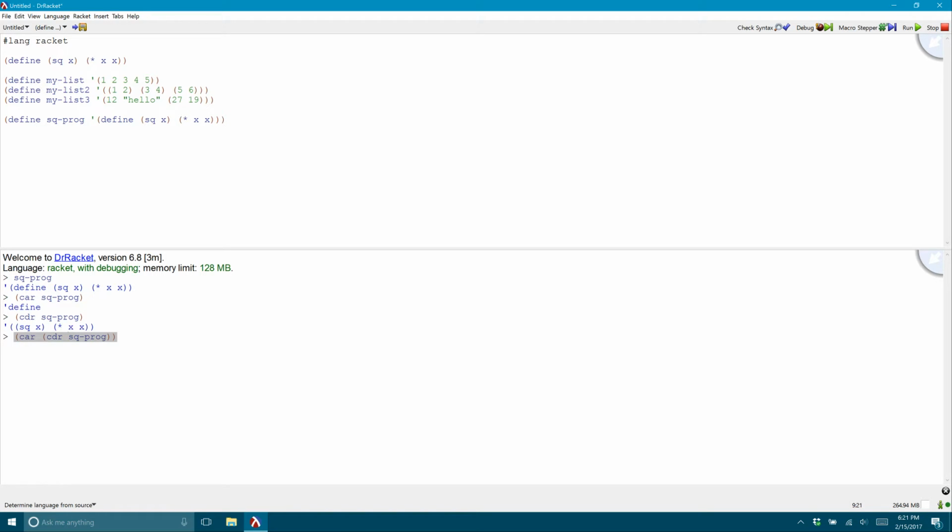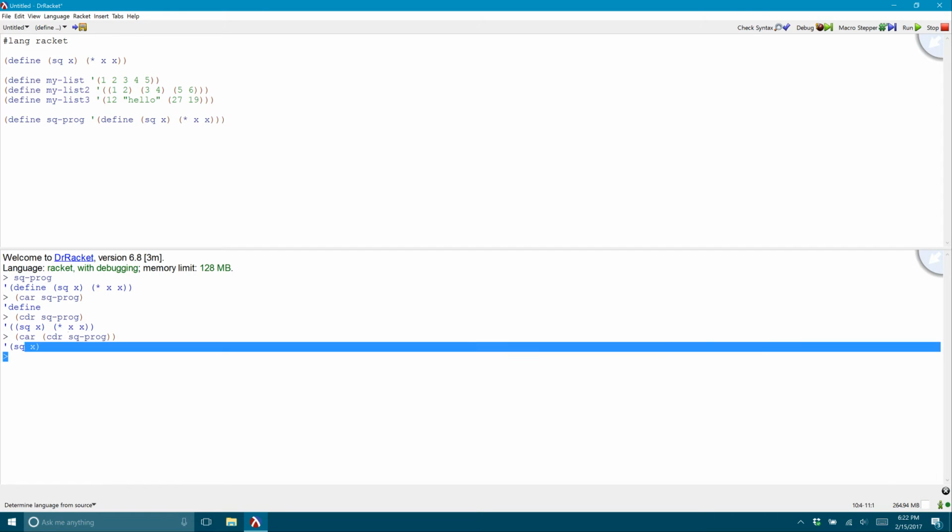If we remember, we go inside outward. The cutter of our square program is the rest of the program without the front part, right? And then if we take the car of it, which would just be the first part, we would get this part, right? And in fact, if we run it, that's exactly what we get.